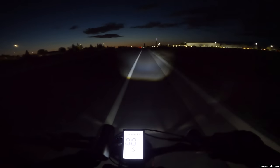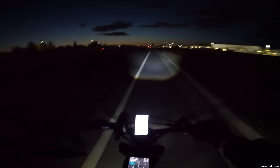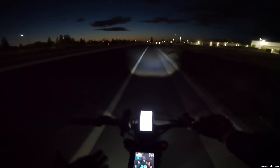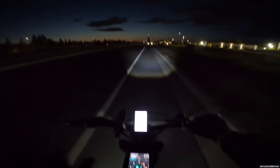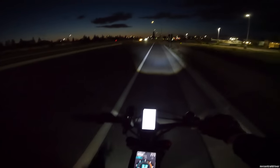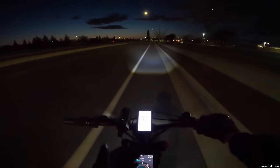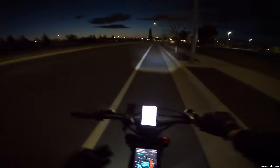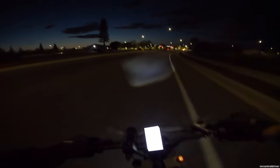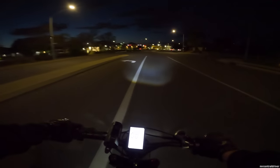Something I want to talk about: I ride these bikes at night because a lot of reviewers don't — they do one video and they're done. I like to show how the lights actually look at night. This headlight is impressive. I brought an extra light from Electric XP just in case, one of the best handlebar lights I've used, but I don't even think we need to compare yet.